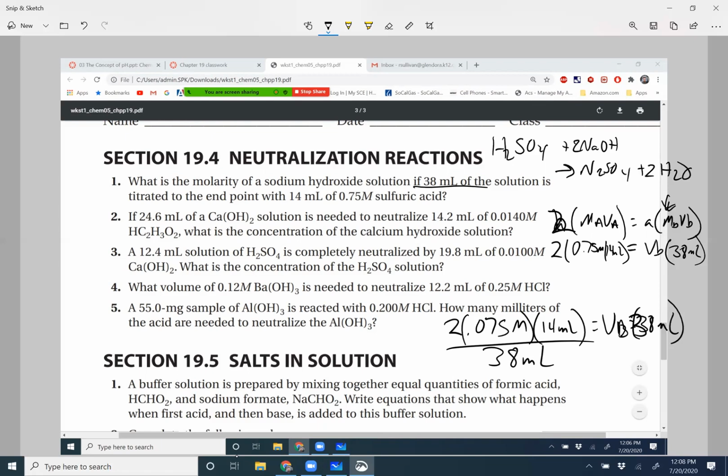So it's not too much more difficult. I just wanted to give you the heads up that on the test, I'm just going to ask you 1-to-1. So you can kind of ignore that and just use the ones that I talked about. A good example of a 1-to-1 is number 3 here. Number 3 is 2 hydrogens and 2 hydroxides. So that one's really easy. You don't have to worry about the acid or the base.